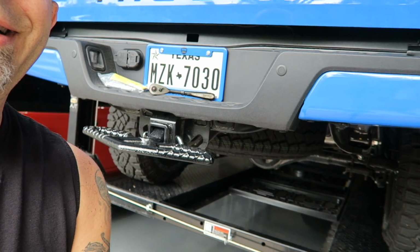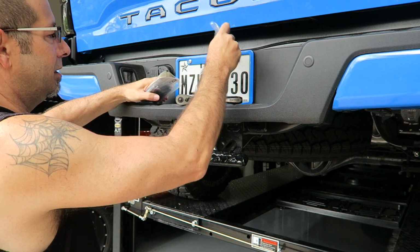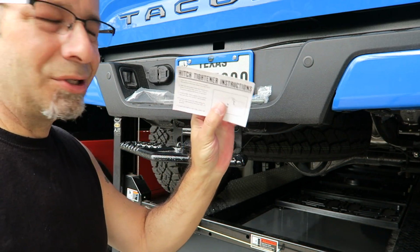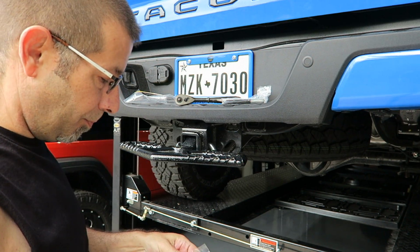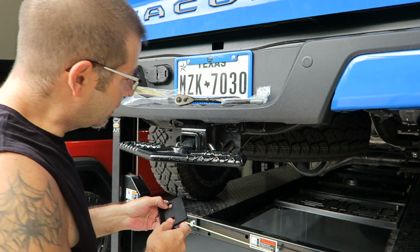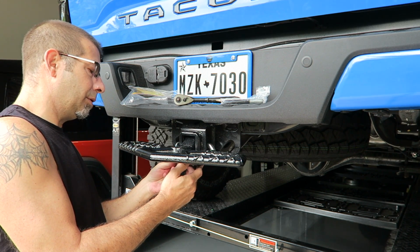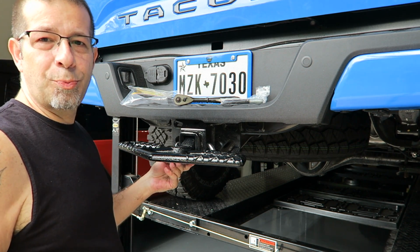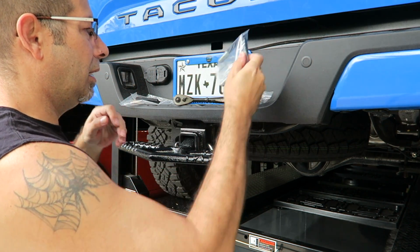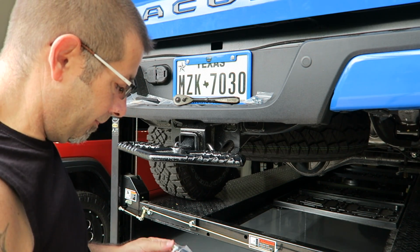So, not exactly difficult. The more interesting part is going to be this. The way this is supposed to work, got all your hardware, does come with instructions, but you're supposed to put this plate underneath here, like so, it would appear to me. And then what it does is it just puts pressure on this to hold it from jiggling around all over the place. It does come with this little U bolt, I guess you'd call it.